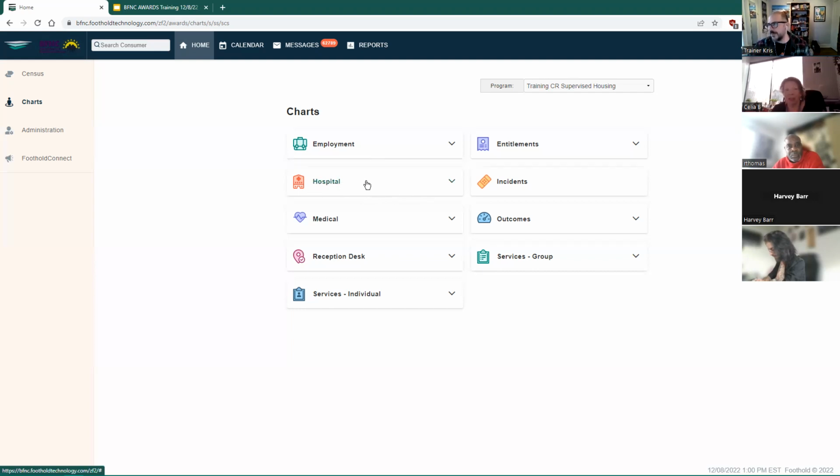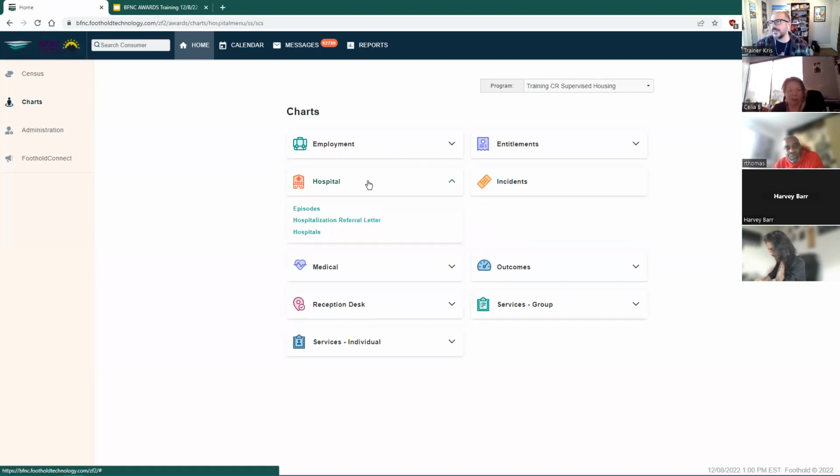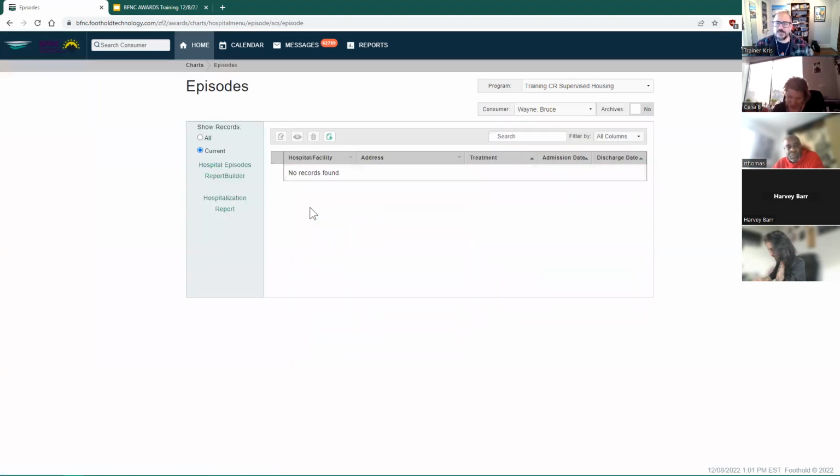It has a little red building button. And here, the first option is episodes. So when I click episodes, I'll be brought to this familiar looking page where I can choose a different consumer if I want, and then click the little green button to add a new hospital episode.